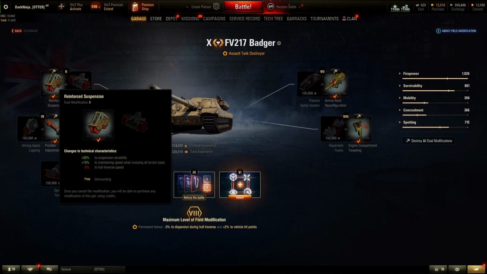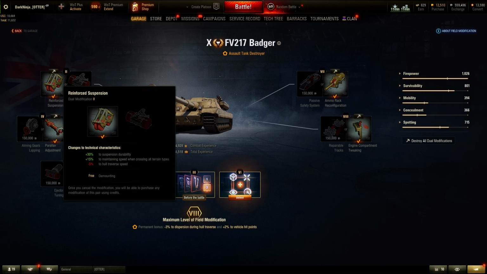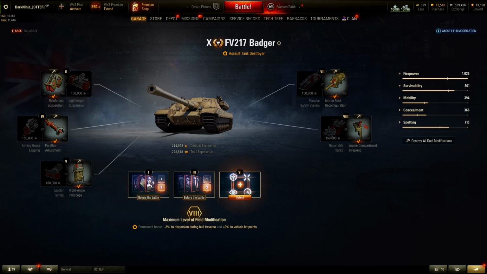I always pick reinforced suspension on TDs. This is a very important field mod. It gives you 30% track durability as well as much better terrain resistances, so it makes you much faster. This hull traverse speed is basically negligible because maintaining speed when crossing all terrain types also increases your hull traverse speed, so I would always pick left on every single TD. Parallax is standard.